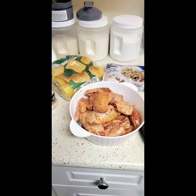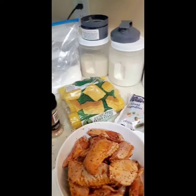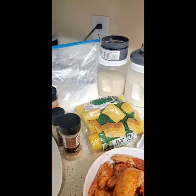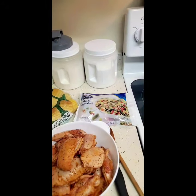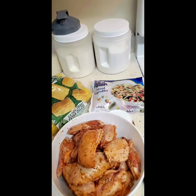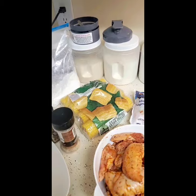For dinner, I'm going to be making fried chicken. Here are our pre-season, and I slightly season the flour, and then I fry my chicken. I'm going to be making fried rice as well. So here's my mixed vegetables. We're also going to have sweet corn on the cob.